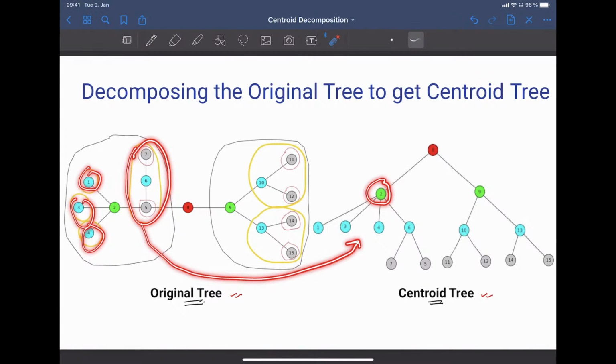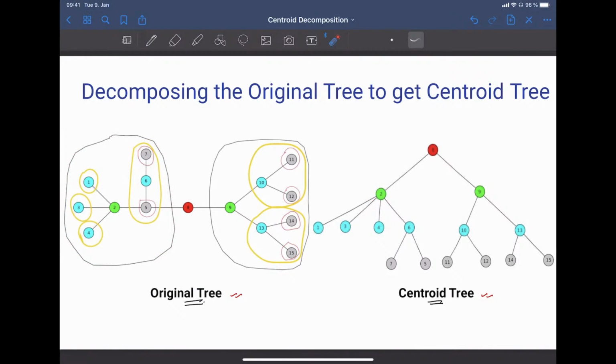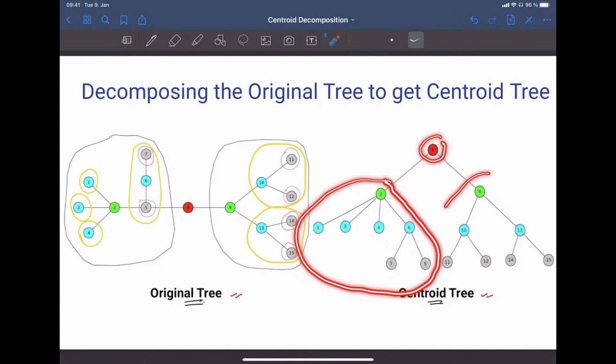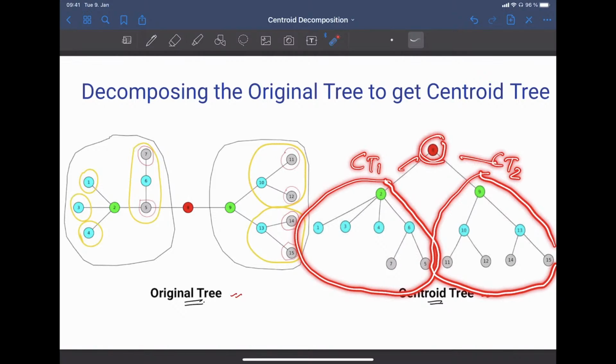Notice that by the time you are doing this, the edge has already been deleted. When you come to node 2, you are only looking at the subtree which is highlighted by the black region, which is the T1 subtree, because you're going bottom up. Every time you recurse, you actually delete an edge and then recurse. Okay, so similarly for node 8, the left part, the T1 subtree transformed into this centroid tree, and the T2 subtree transformed into this centroid tree. You have the centroid trees, say CT1 and CT2, and you attach both of them to the root node, and this becomes the centroid tree of the original tree.